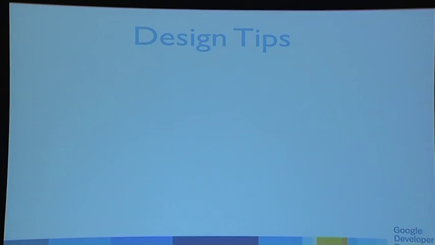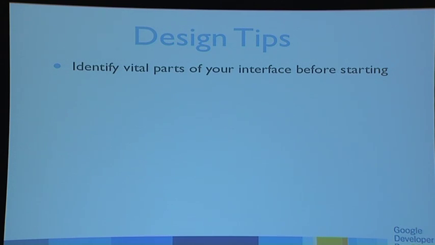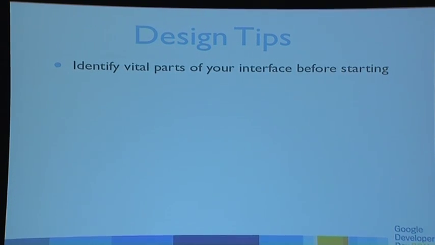So, a couple of guidelines. How should you design your application? One of the more interesting things for TV applications, the biggest difference, is sometimes in the user interaction and the user design. When people use a laptop or a tablet, they're much closer to it and want to interact much more closely. On TV, you're usually sitting in your living room. You're relaxed. You just want to be entertained. So as a developer, you should figure out what the core of your application is and make it super easy, very simple. I've seen music player apps that take 7 or 8 clicks just to play the first song. It's a bad experience for the user.